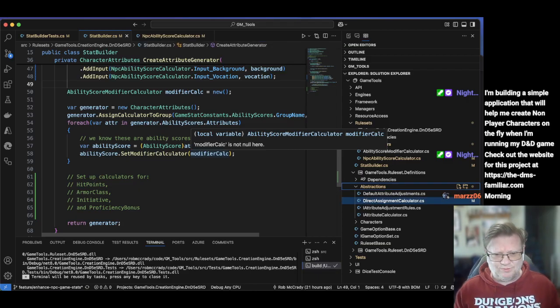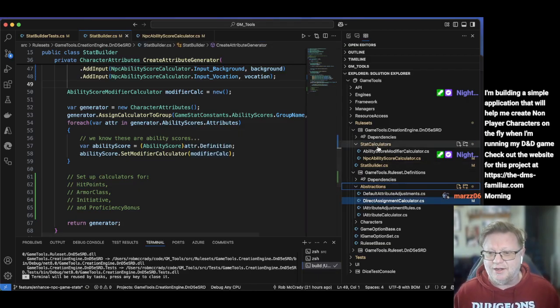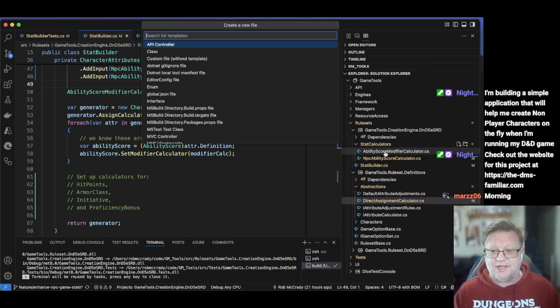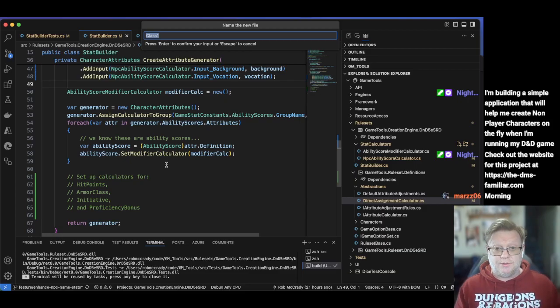No, I'm not going to do that. I'm just going to do these as concrete up here in the 5e rule set, in the 5e creation engine. So class, let's say adjusted random.